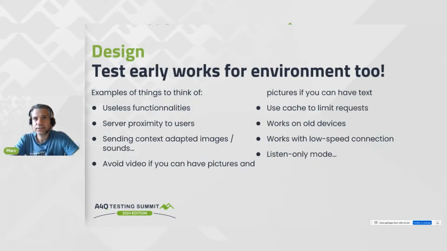If we start to think about that, there are a lot of things we can think of. Do I have useless functionalities? Are the servers near the users? Do I send adapted images? It's useless to send HD to people on a mobile phone. Do I avoid video when I can? Do I use cache? Does it work on all devices? That's a lot of questions. We will think on many things, but it's almost impossible to get a full overview and have a good coverage.